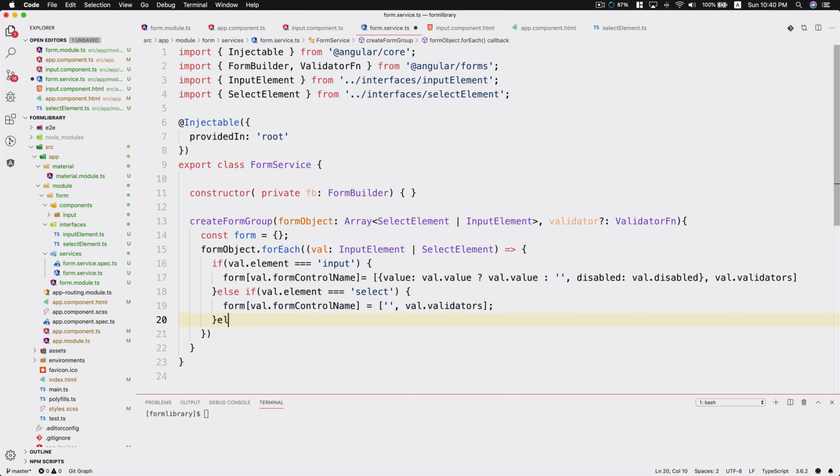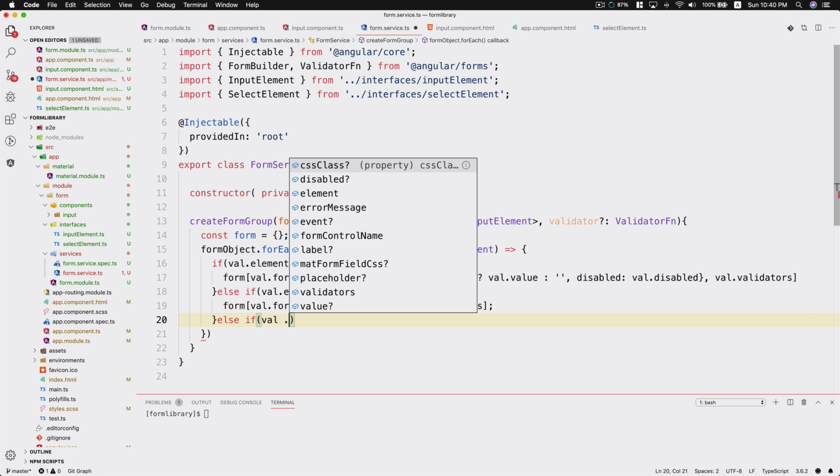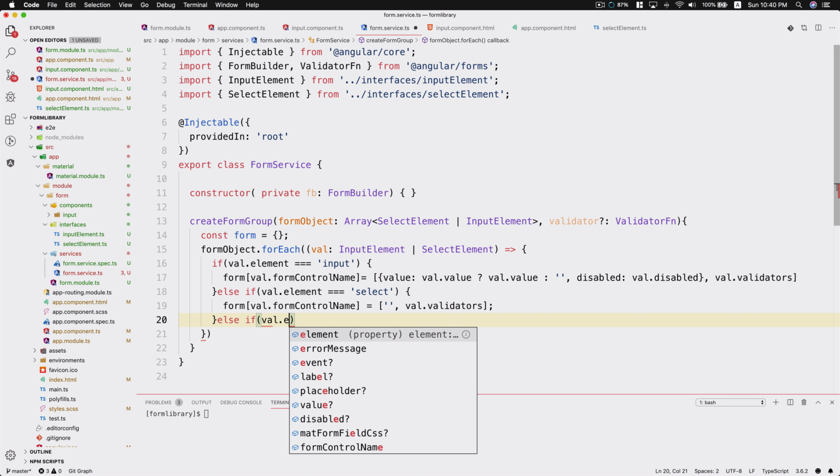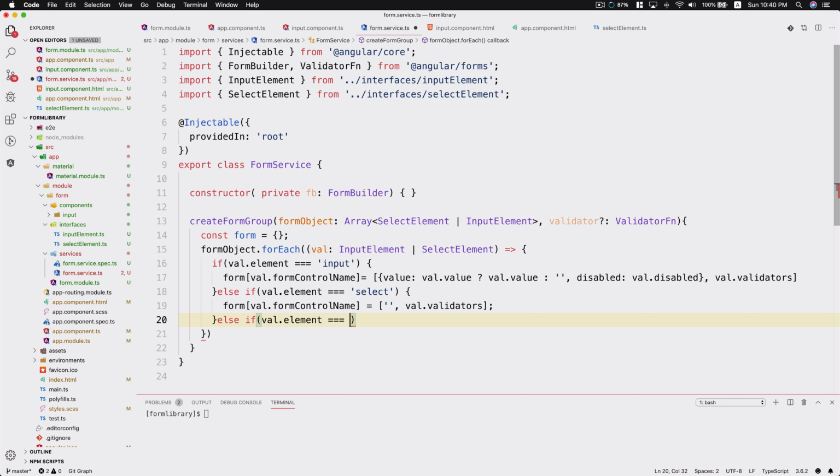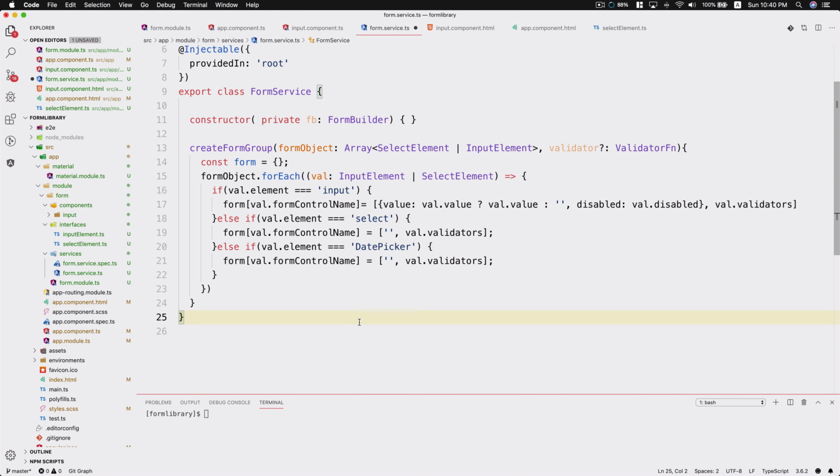And then else if val.element equal to, let's just say, datePicker. Then I'm just gonna copy and paste that here. So this should be all good now. This should create the form object.